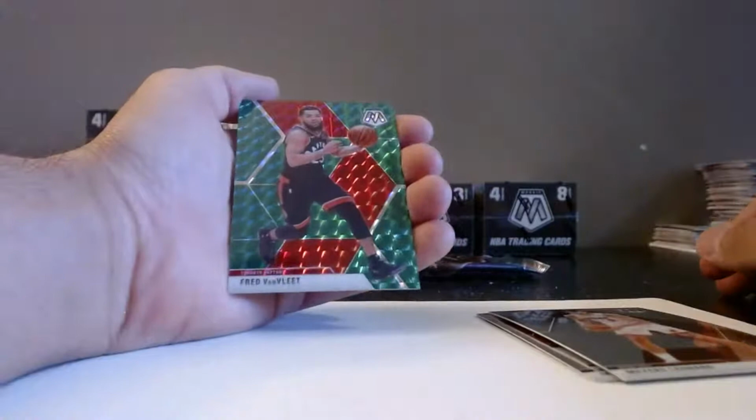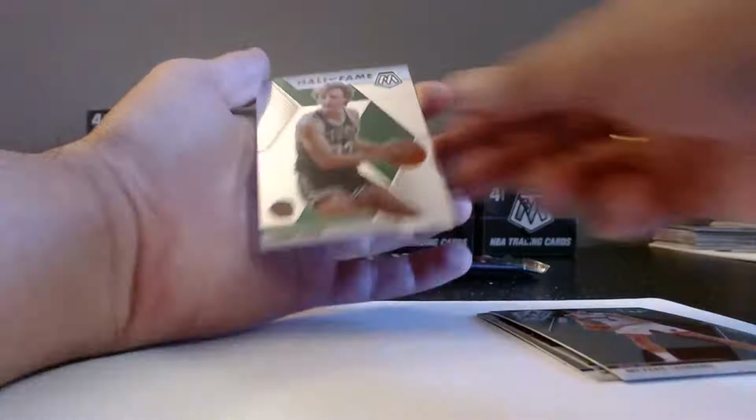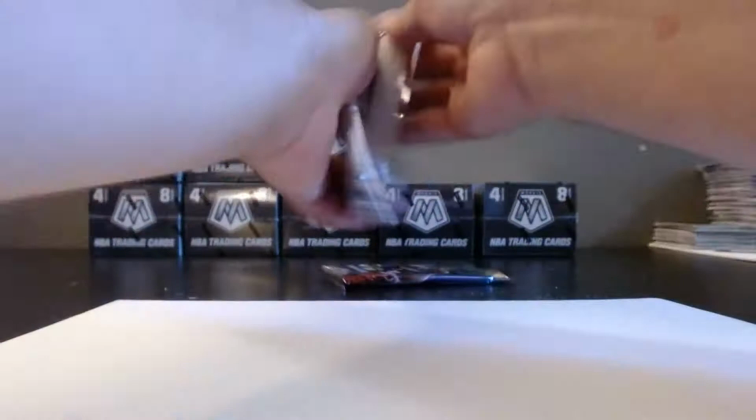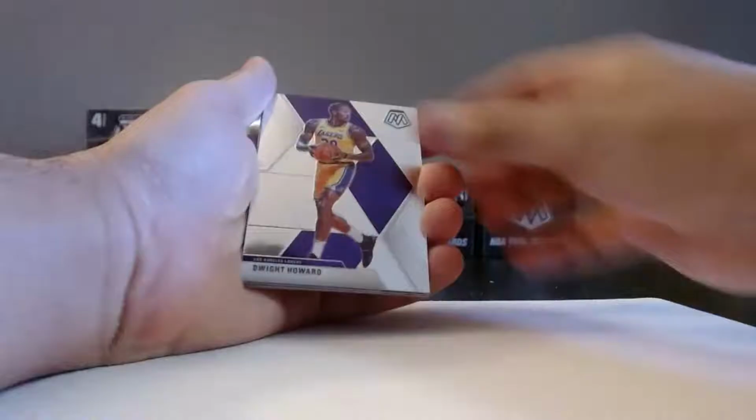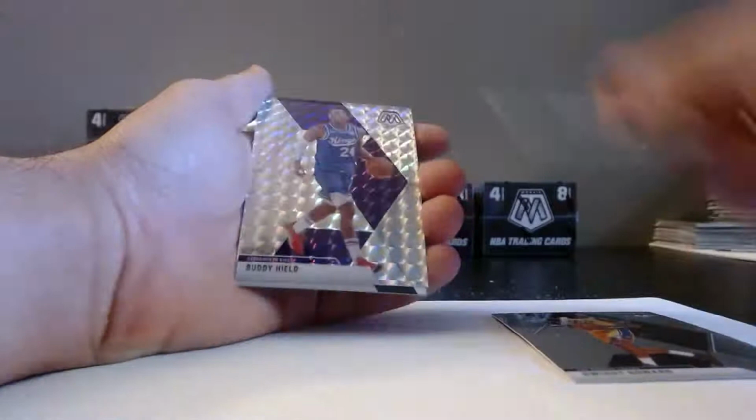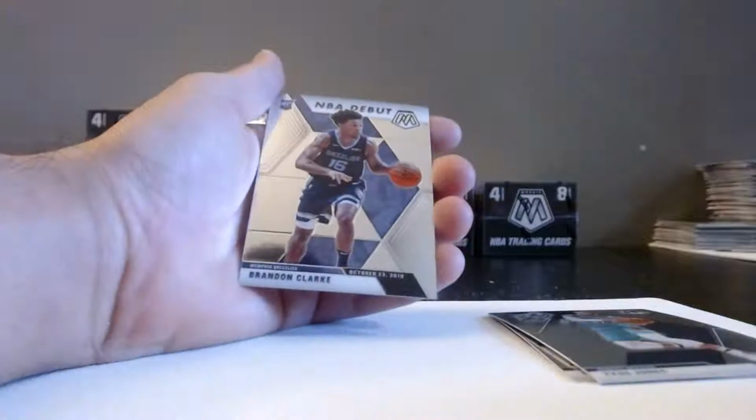Markieff Morris, Leonard, and for the Toronto Raptors, Fred VanVleet, Green Mosaic. Hall of Fame, Boston Celtics, Larry Bird. Draymond Green, Got Game Anthony Davis for the Lakers, Keldon Johnson for the Spurs. Dwight Howard, Jones for the Kings, Buddy Hield. NBA debut, Brandon Clarke for the Grizzlies.